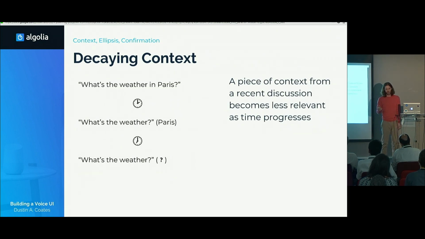With implicit context, something I like to add for my voice applications is what I call decaying context. This is just like how we do it with face-to-face conversations. If I ask you for the weather in Paris and 10 minutes go by, my voice application can assume that you still want the weather in Paris. 35 minutes, an hour, 2 hours go by, and you ask again without specifying a city. Maybe I ask you again, "Hey, just to be sure, what city do you want?"